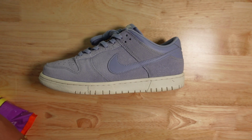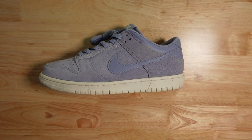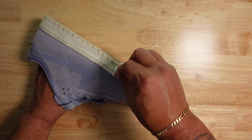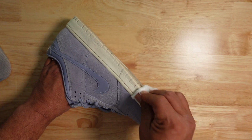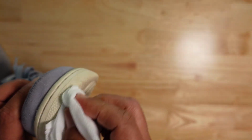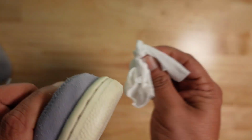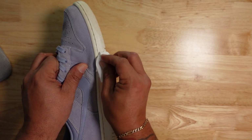You know, not to knock sneaker cleaning companies that have their own sneaker wipes, but with this stuff you get 60 wipes for like $7 compared to spending $20. So we're gonna go ahead and get this cleaned up. So now let's get this toe. Of course, you see how dirty this is right here. It's not gonna get all of that, but you're walking on that, and you just keep it simple and cheap.